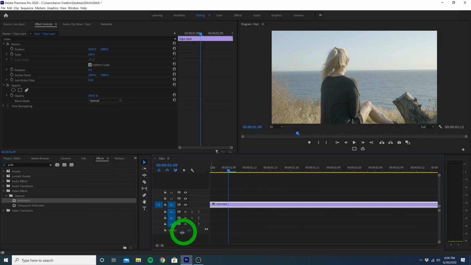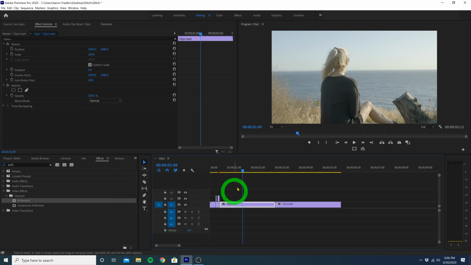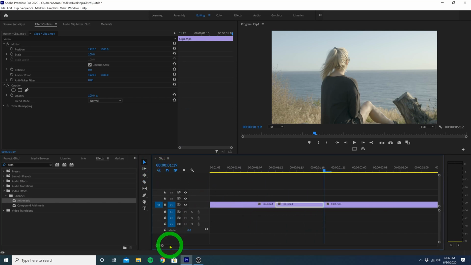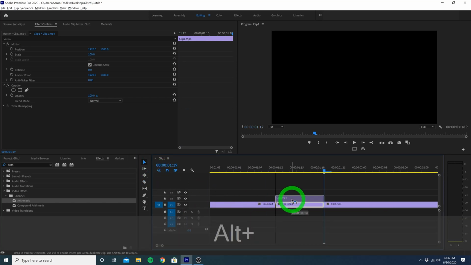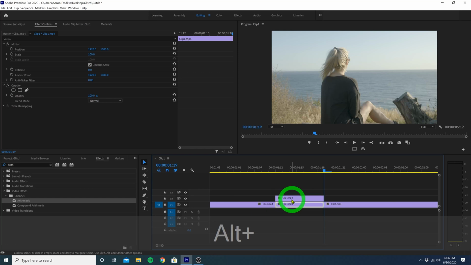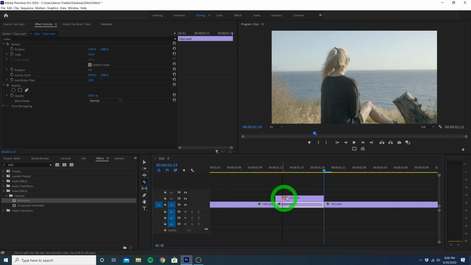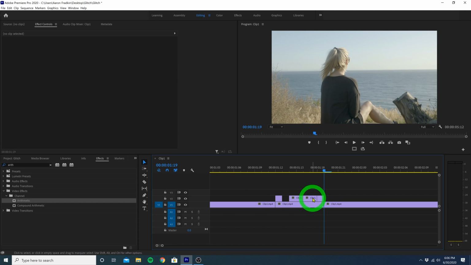So let's just zoom out here and find a place where we want our next glitch to happen. We're basically just going to repeat this entire process. Just like before, with our razor tool, let's make a random cut here, and we can skip ahead a little more than 4 frames. This looks pretty good. Then, let's just zoom back in here, and holding down the Alt button, let's click and drag a duplicate to the video layer above. Go back to your razor tool, and just chop this up in a very random way, and then just delete every other piece.